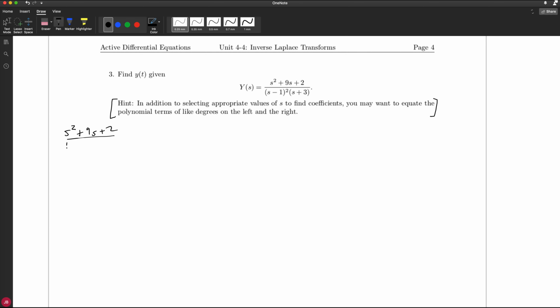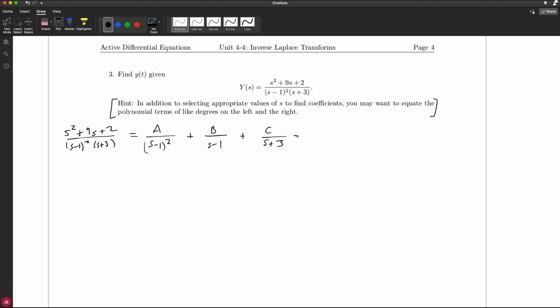So you'll notice we have a repeated linear factor, s minus 1 quantity squared. Since that's a linear factor just repeated, you just put a constant above it. Start with a constant A, and then next you count downwards until you get to that factor to the first power, so we only had to do one extra step here. We put a B above that, and then we're going to get a C over the s plus 3, right?